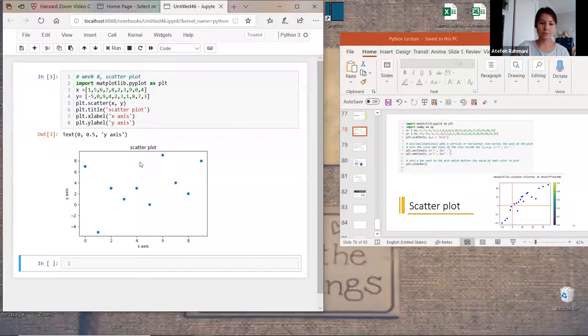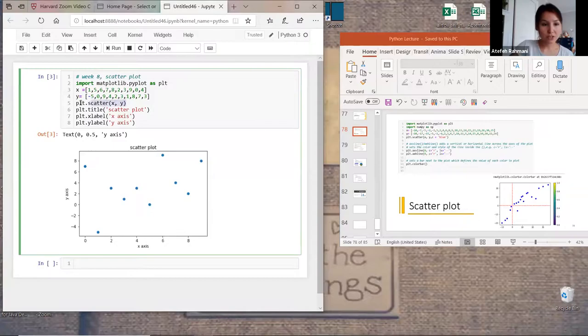The scatter line represents these dots. If I want to change the color, I can go inside the scatter function and pass the color argument. Either writing color or c, since c also represents color. To make it short, we can just write c equal to red, blue, black. B means blue, K means black. Okay, let's run this one. Or let's make it yellow. Okay, so we learned this before.